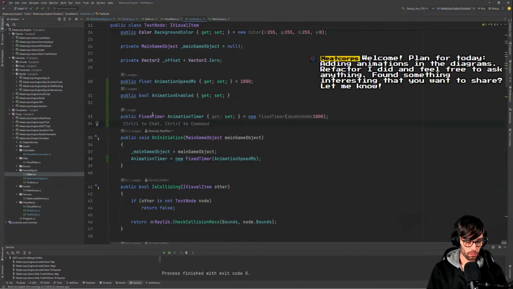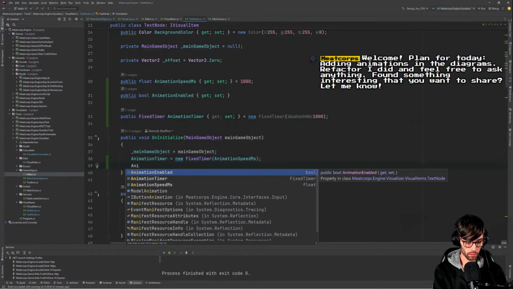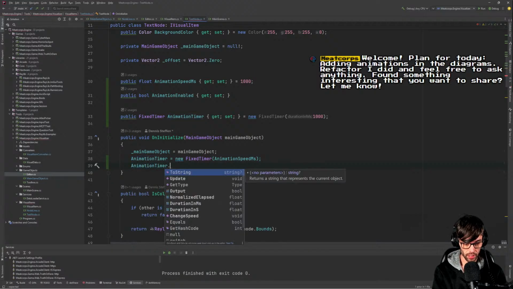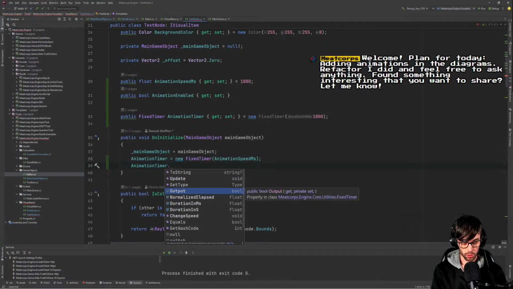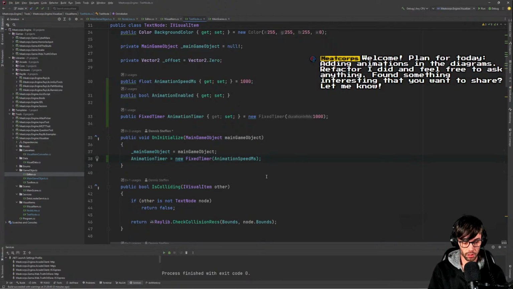But to clarify what this one is doing, you can specify a time. And in here you have the power. The most powerful thing behind this timer is that you get an output and then in one update cycle it will be true or false. Or we have the normalized elapsed, which basically means that it's going from 0 to 1 within that specific time. And then it's just simply going to repeat it.